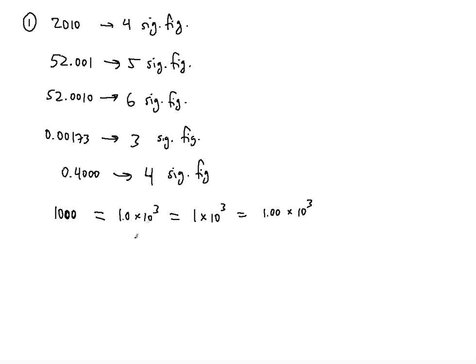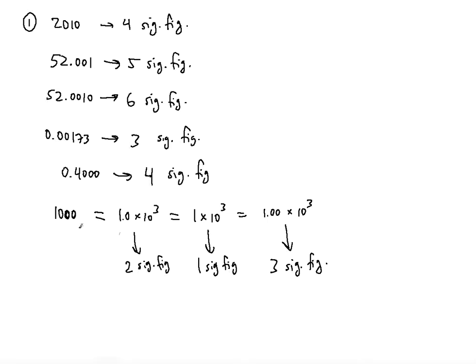So you have to write this 1000 in one of these ways in order to determine how many significant figures there are. In the first case there are 2 significant figures, because the 0 following the 1 is important. In the second case, there's only 1 significant figure because of the 1 only, right? There's nothing following the 1. There's no decimal point. In the third case, there are 3 significant figures because in 1.00, the zeros are to the right of the decimal point and they follow a non-zero number. So they are significant.